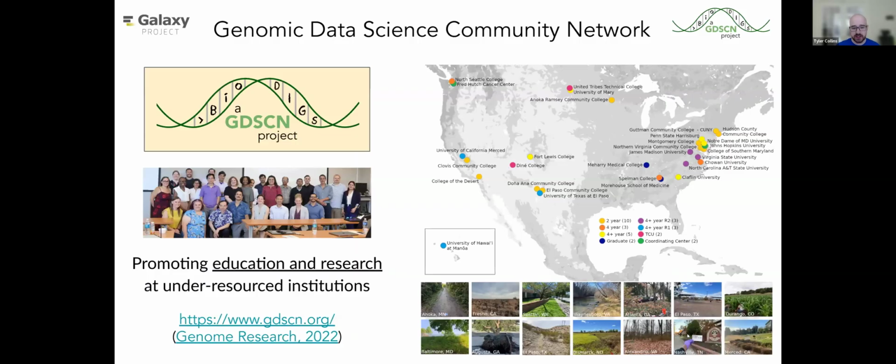To address some of these questions, this big data collective called the Genomic Data Science Community Network was started, and more specifically for our project, a sub-branch under that called BioDigs. This is a large joint project that works with Hopkins and all these other partner colleges, sending out undergrads and graduate students to collect soil samples from localized areas. You can see on the map to the right that we're getting samples from all over the United States.